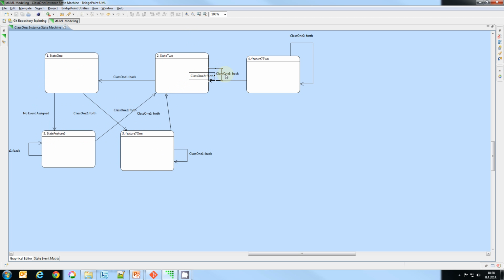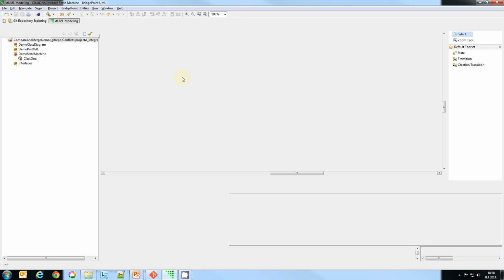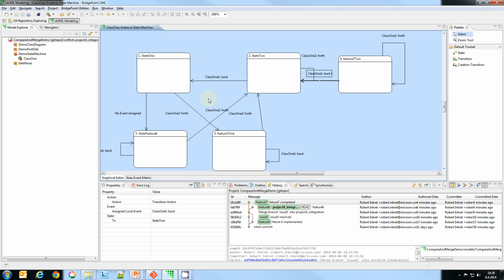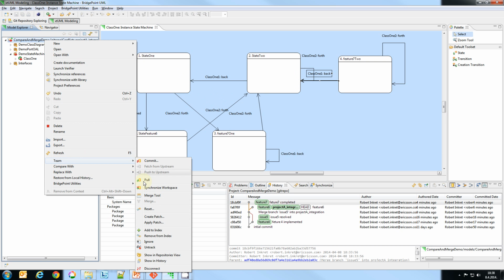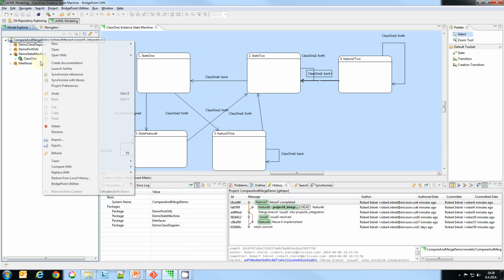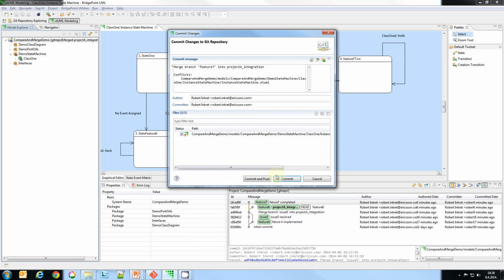And another change was from state 2 to feature 7.2 with another event. We've chosen not to use this conflict. So this is the resolution of the compare and merge process for this state machine. Okay, the last step, as always, is add to index and then commit.